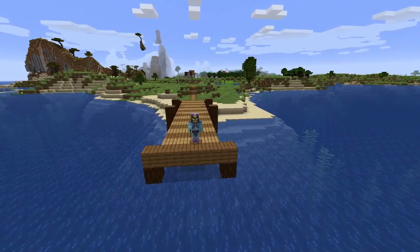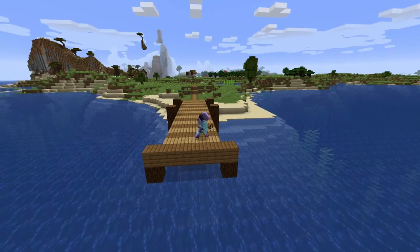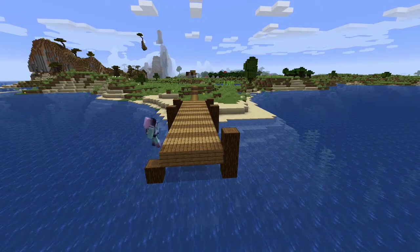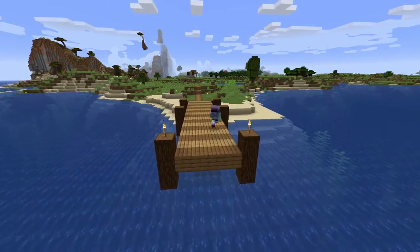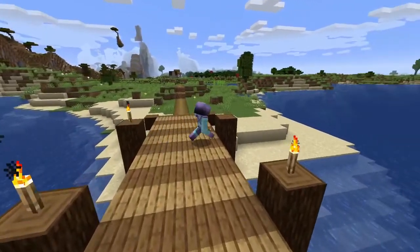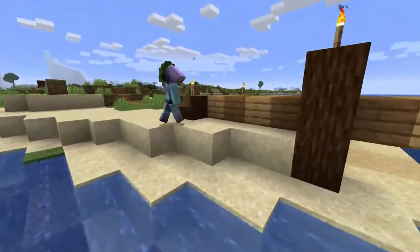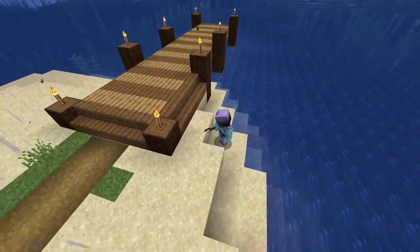Well, no. We haven't quite completed it. We've got to take out these two plank blocks and replace them with wood logs. There we go. Again, with the ones back there, we raise them up to make them look like they're giving some good support. We're going to put some torches out on these to prevent enemy mobs from spawning, because we don't want that. Now I'm playing in peaceful, so that's not a problem right now, but I suggest always spawn-proofing your structures.